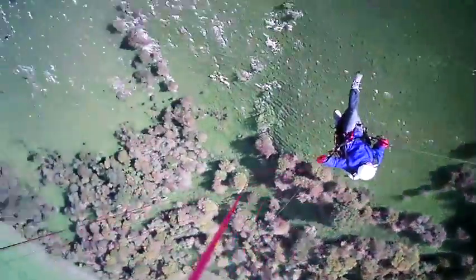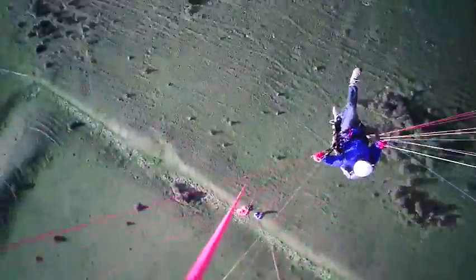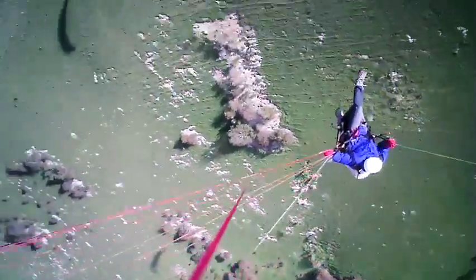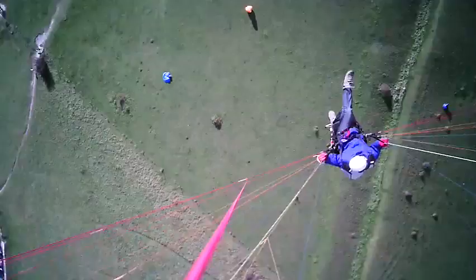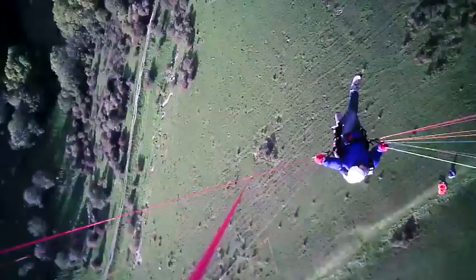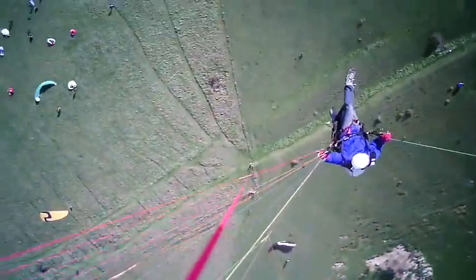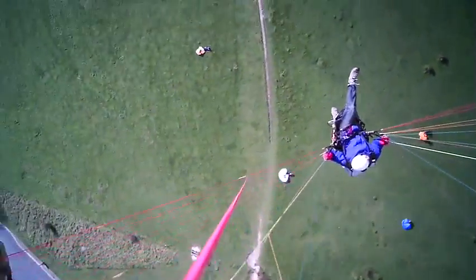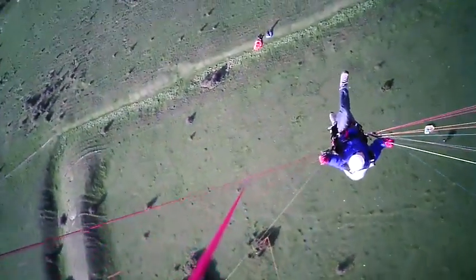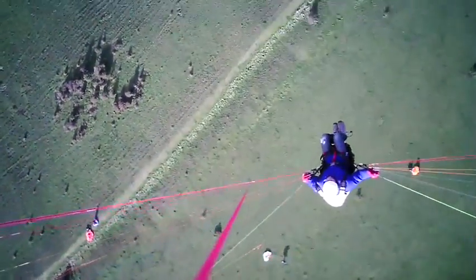Nobody's coming into my airspace, which I love. Being away from the hill means I can do 360s and get up. I've made a brave move going out the front — I could have missed it by 30 seconds and landed. The one-thermal right-hand 360 rule applies at Devil's Dyke if safe to do so. It is a small thermal — we're going up incredibly slowly. A viewer who's never watched thermaling may think we've gone up quite quickly, but it's not quick enough for me and I don't have to work very hard.